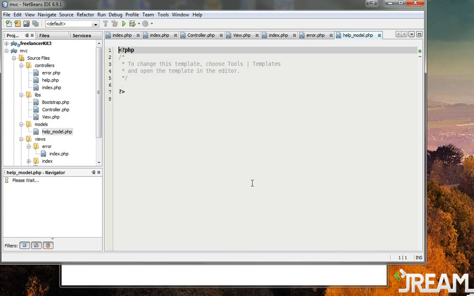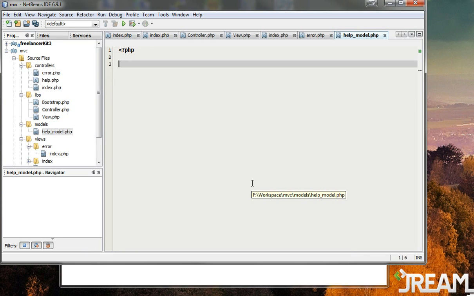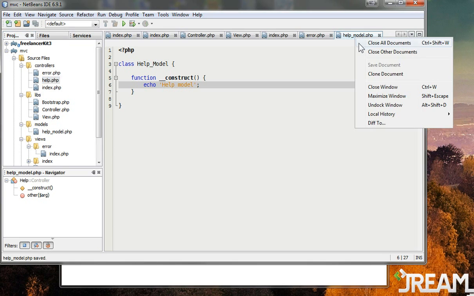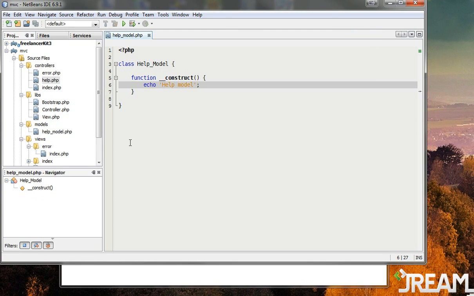Help model in PHP. So CLS tab help model, enter. Okay, and echo help model. And this is where your business logic would lie. Let me close all these because this is getting a bit busy.